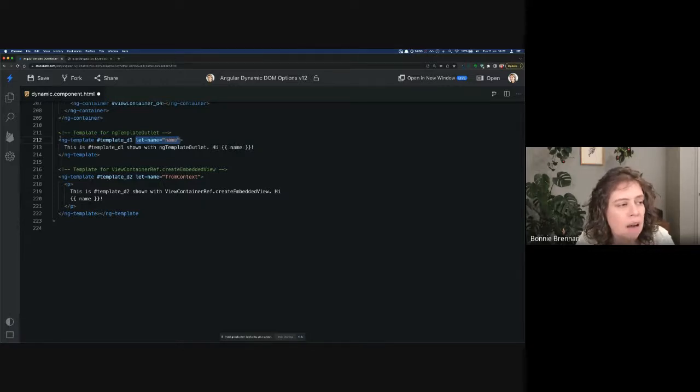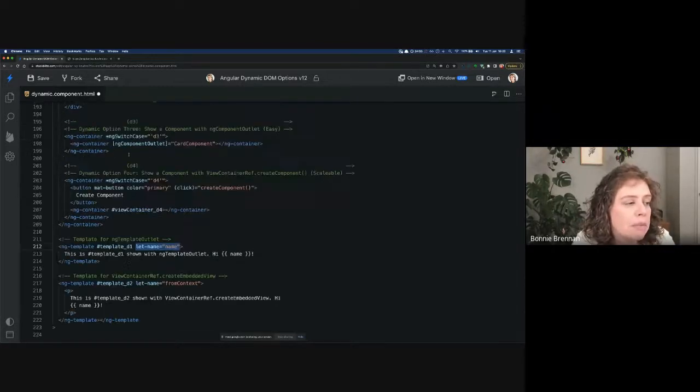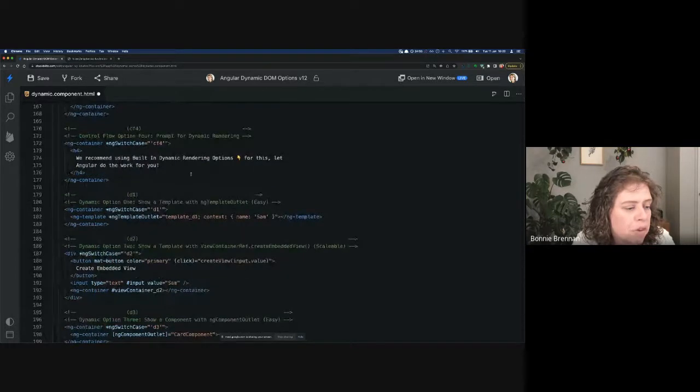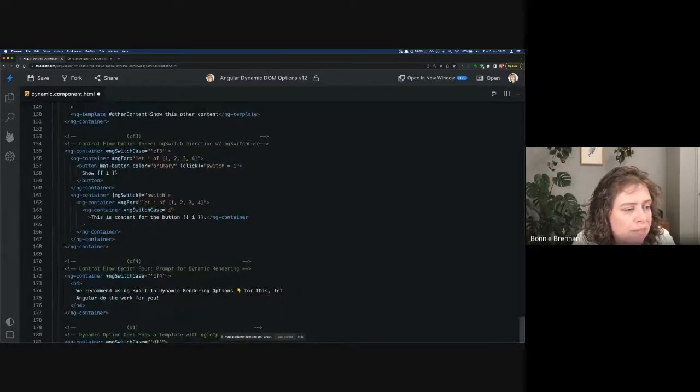This is a working copy of what this looks like. If you want to use this, just go steal it from the StackBlitz. Super easy. I encourage you to steal this and use it for yourself. And this is just like, remember, Giacomo, you were saying if you have that switch case up here, you could even put this. I think I actually did use that in here. No, not in this one. You could just put it inside of the switch case if you had a lot of code here, right?